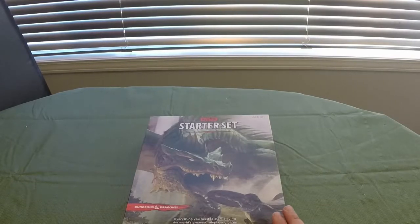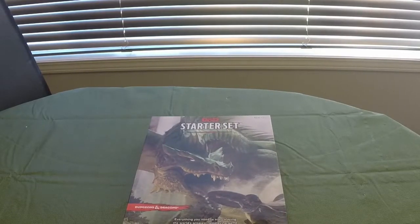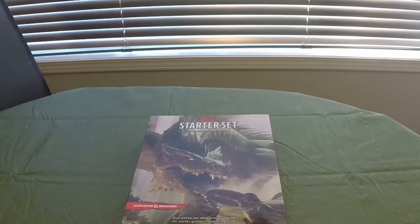But even still, I wasn't quite sure about playing, but I ended up talking to some of my board gaming people and had another person who was interested in playing. One of my board gaming people had played years and years ago back in Advanced Dungeons and Dragons, and ended up picking this up at $15 Canadian. So if you're American, if you can find it on sale, that's a pretty good deal, and a pretty low point of entry for trying something like this out. So that's a bit of background. I ended up picking it up, and I'll give you my review now on what you get.